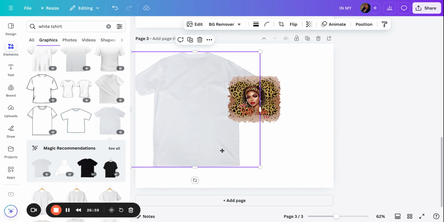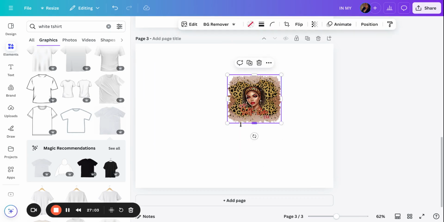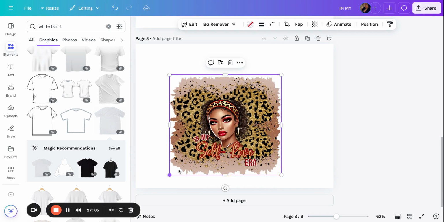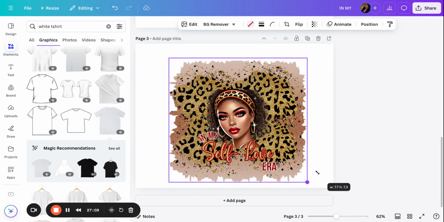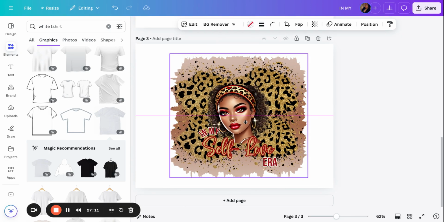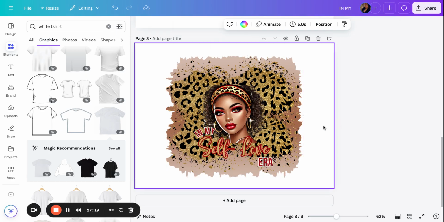So, you can pick out any type of mock-up that you want to use. There's a lot of different ones in here, but this right here is how I would take my image from ChatGPT and recreate that design. Just give it some more elements, add some text, add some different effects to the background, drop it in a grunge, and yeah, there you have it.